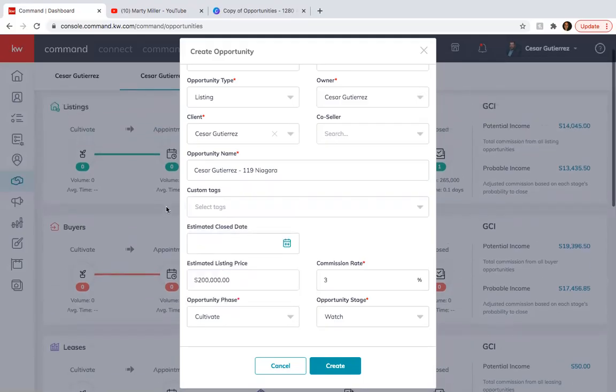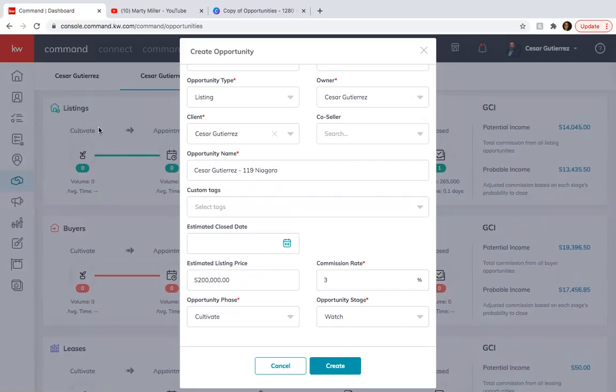Make sure, guys, that you do put here the people that you're cultivating and the ones that you've done appointments for, just so you know to follow up with them in case it's been a couple days, a couple weeks, or a couple months, just to say, hey, I'm still here, and I know you want to sell your home, so let me help you. For now, I'm going to put it on Cultivate just so we can see how to maneuver these into appointments, into contracted, into listed. So I'll create it.